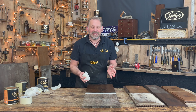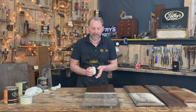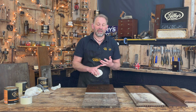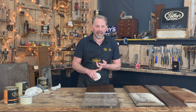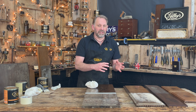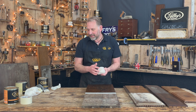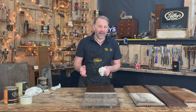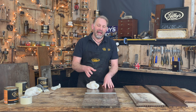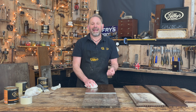Don't be afraid of using Gilboys Gold polishes to try and revive your sun-damaged furniture. What's the alternative? Stripping and refinishing, which is very time-consuming and costly, or getting a French polisher into your home — and either way they're going to have to over-polish what exists, so stripping is the only option. Buying a tin or jar of our polish is going to be a lot cheaper. And I should say our polish was never intended to be a reviver for sun-bleached wood — that was never our intention, it was a happy accident.